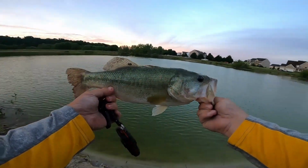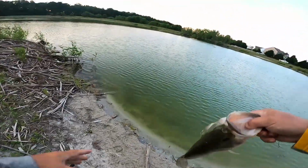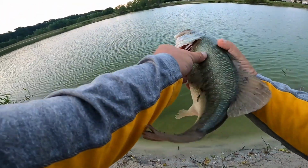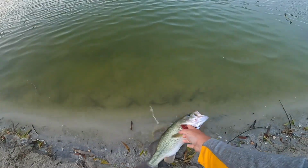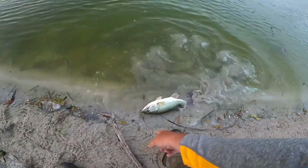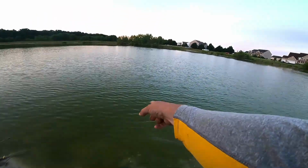But I'm so happy right now. We hit our goal of two fish. But let's go ahead and get this little mama going. I'm a righty, so we'll make sure this happens correct. But thank you, Mr. Bass. I appreciate you. Whoa, where are you going? Where are you going? There you go.